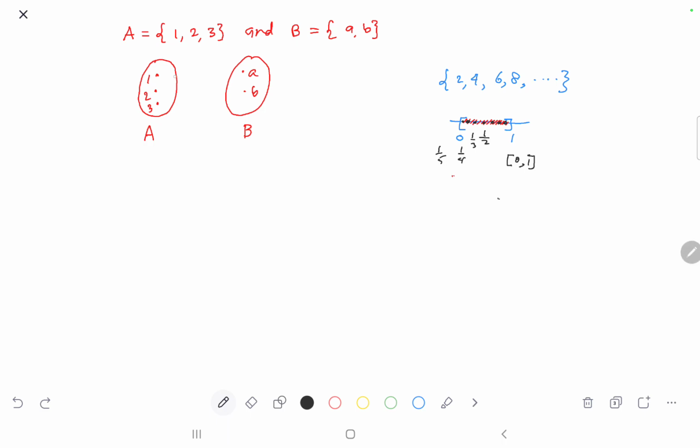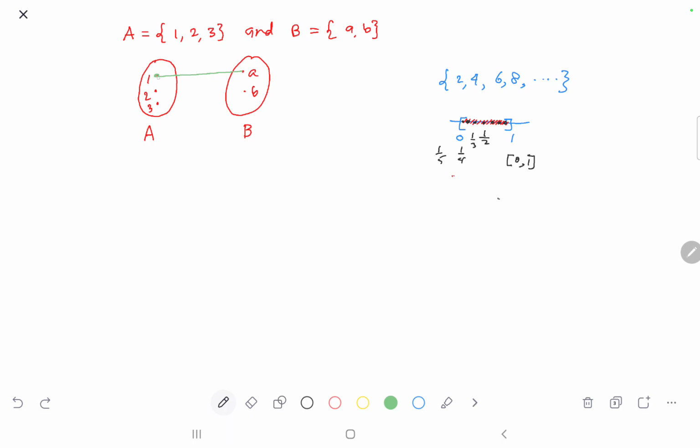So here we have a set A having 3 elements 1, 2, 3, and here we have a set B having 2 elements a, b. Now you can write down many functions from A to B. I'm giving one example. You take an element here and join it with an element here. You have two choices. Take any one of them. So I'm taking this.